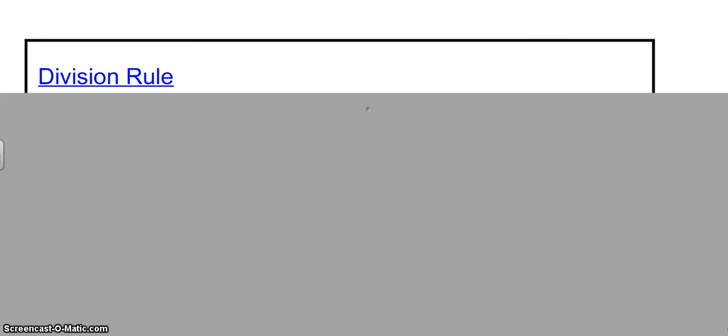Okay, so when we were working on addition and subtraction, we found that we could change all of our subtraction to addition, right? By just simply adding the opposite, okay? Today we're going to find that that same thing is related to this division rule. We can change all division to the inverse of division, which is multiplication. It's interesting. By using our reciprocal. So let me give you a little example.